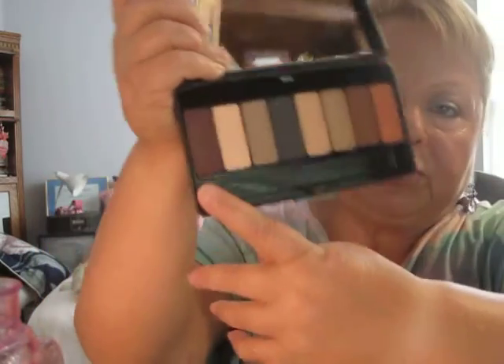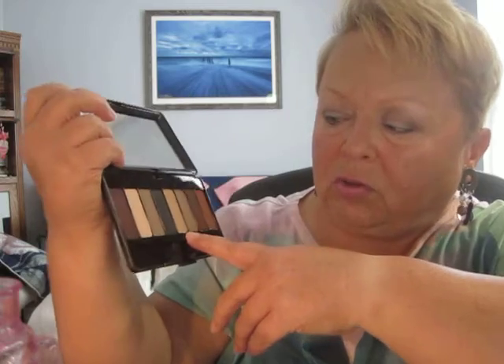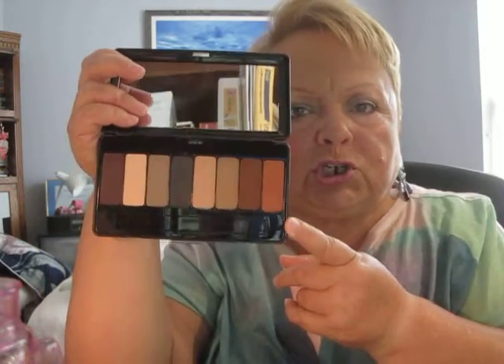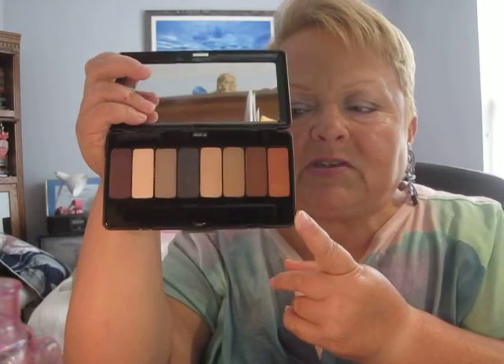I'm starting with the Kat Von D palette. I just got this maybe a month or so ago but it's really quickly becoming a fave. It's got a beautiful mid-range purple, a really nice ivory, a taupey color, a really dark charcoal that's supposed to be bluish, a beige-tan brick-red-brown sort of color, and then a really cool orangish color that Emily on Beauty Broadcast raved about — which is why a lot of us ended up buying this palette. It also comes with a brown eyeliner brush and it's a really sharp, artsy-looking palette, very Kat Von D. In terms of travel, though, this is a very heavy palette so it probably won't be coming with me.